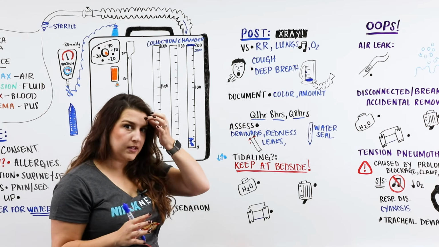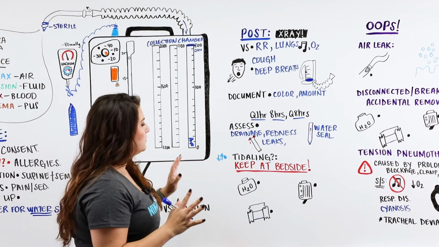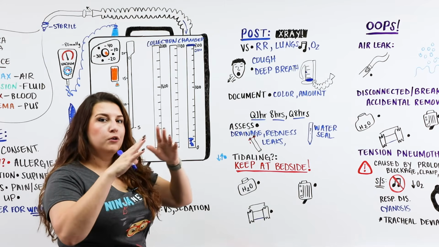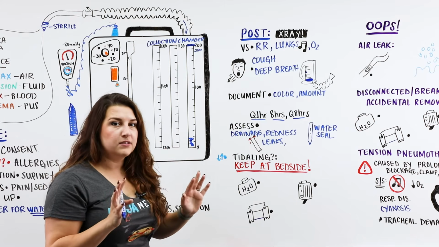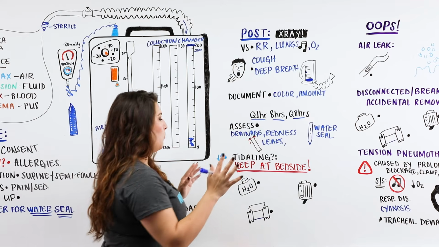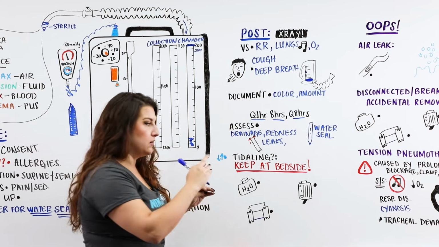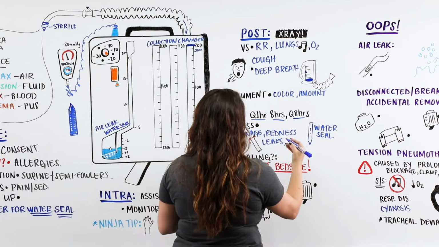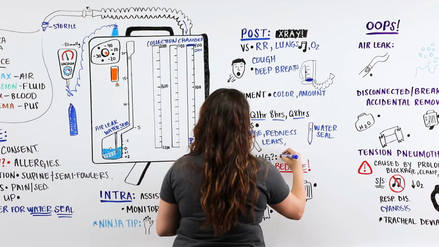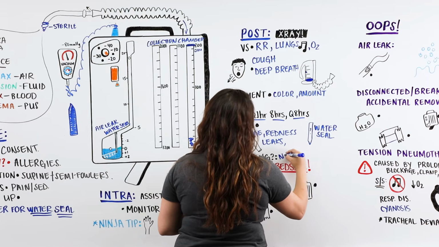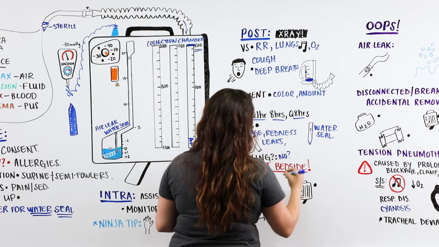You're going to say, what the heck is tidaling? What's going on? So tidaling is when the ball within the chamber goes up and down with breathing, and that's normal. So when the ball in that water seal chamber is going up and down, that means that there's a lung going up and down with breathing. That's fine. The idea, though, is did it stop or no tidaling?